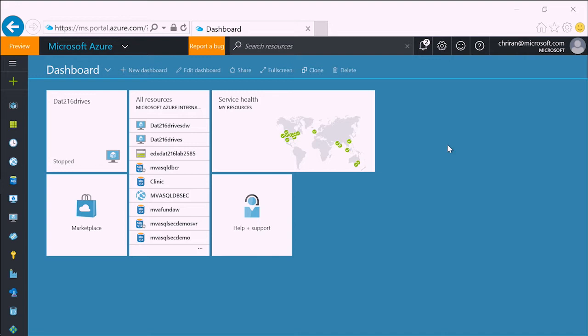So let's start here at the Azure portal. I've logged in with my Microsoft account. I'm looking at my dashboard, and I'm going to create a new Azure SQL database. There will be a number of decisions you'll need to make, and this course isn't designed to go through all of those decisions and all of those configuration options, but you'll get a flavor of what's involved. I do want to commend to you some of our other MVA programs on Azure SQL Database.